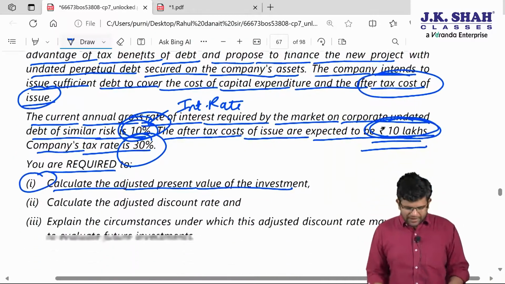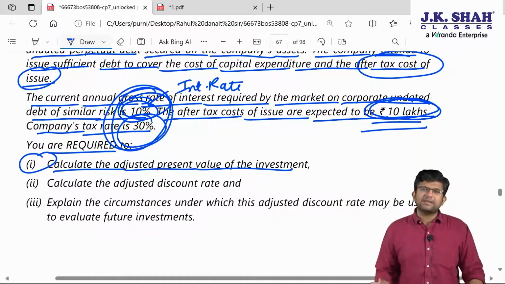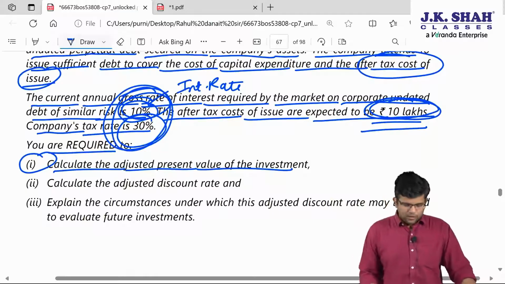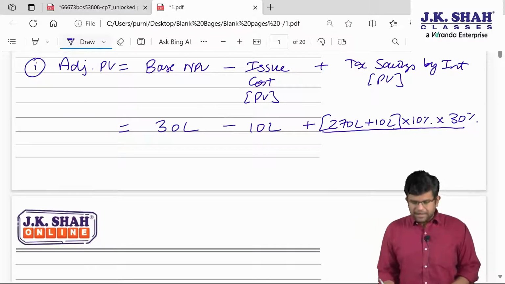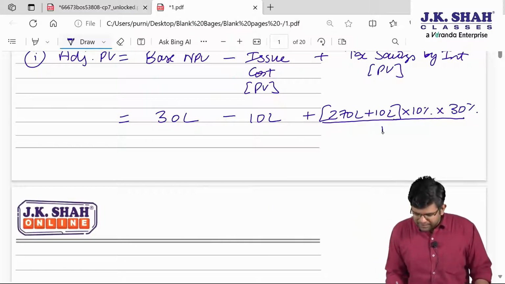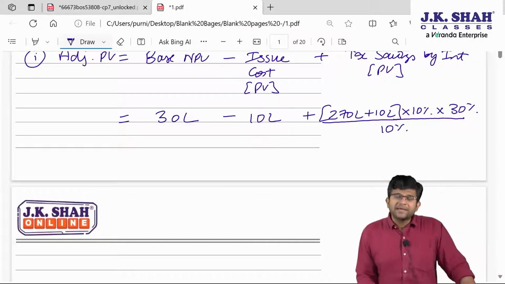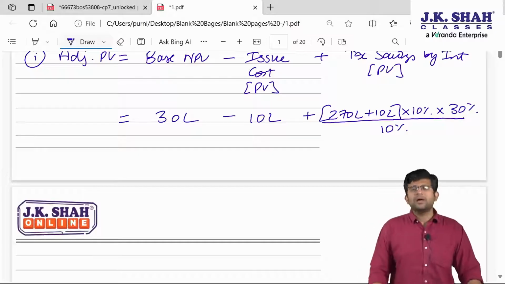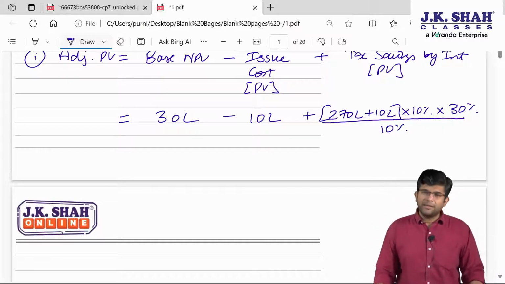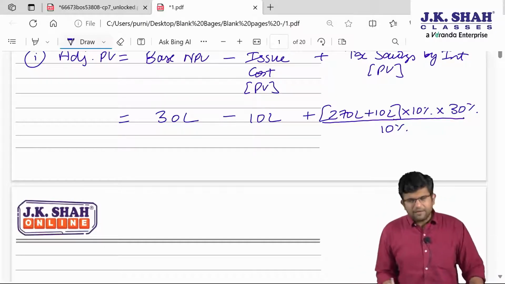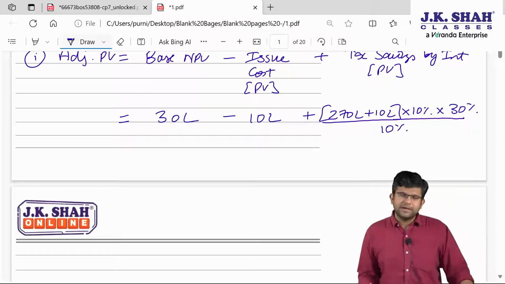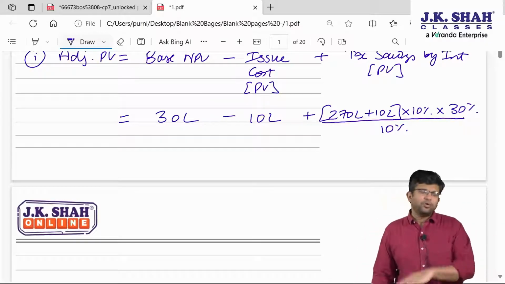Next rate that we have is the interest rate and the tax savings. Now students, here it is said that we should take the interest rate. Everybody clear? We should take the interest rate as the discounting rate. Now here comes a debatable point: we understood we should not take 14%, that is the KE, we should come to KD.